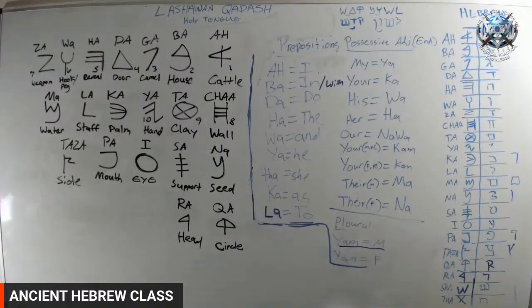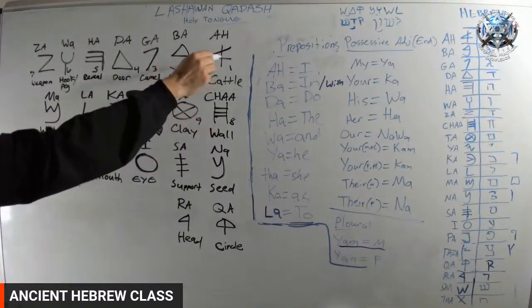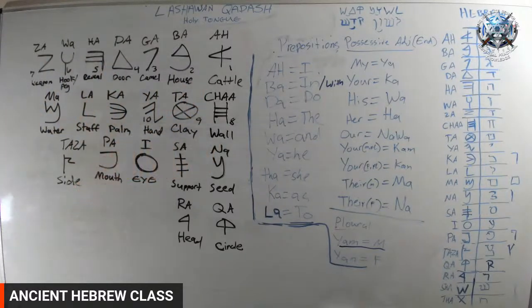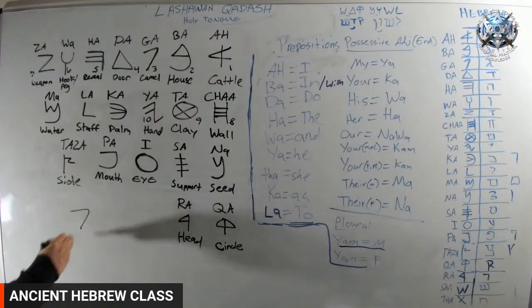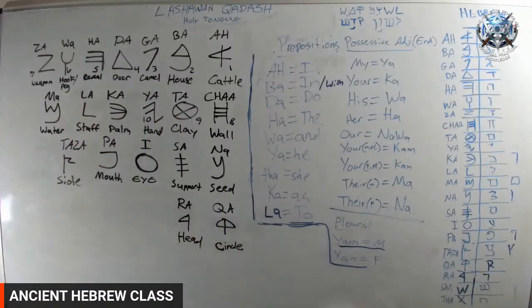General Q had mentioned too that again, the first 10, the more important ones when it comes to the number system, because Abba, Gada, Hawa, Za, Kata, Ya is 1 through 10. All right. So I went ahead and brought the numbers there just so you can understand that those are actually the numbers used in the ancient Hebrew when you're actually writing things down. Like if you were to say, I need 3 men, you would say like this, right? You would actually use the character for that. Or it may be kind of like written to the side as you show other pictures and pictorials and things that you're drawing.